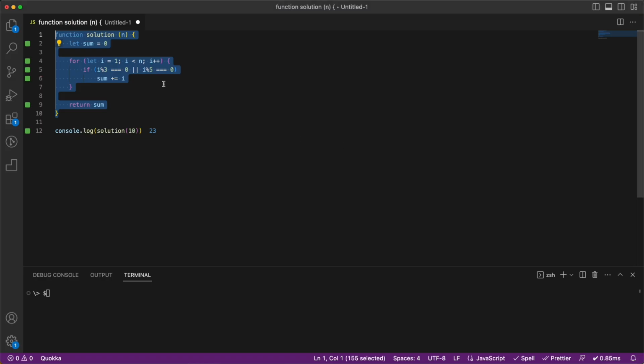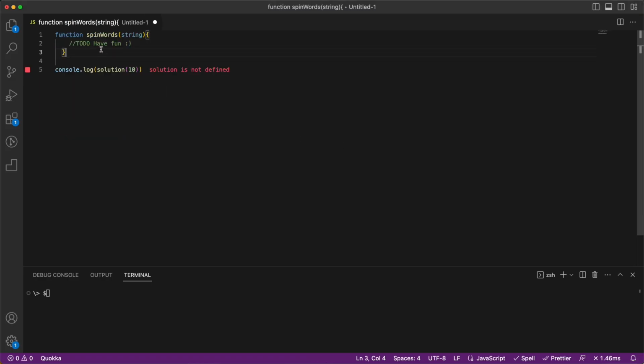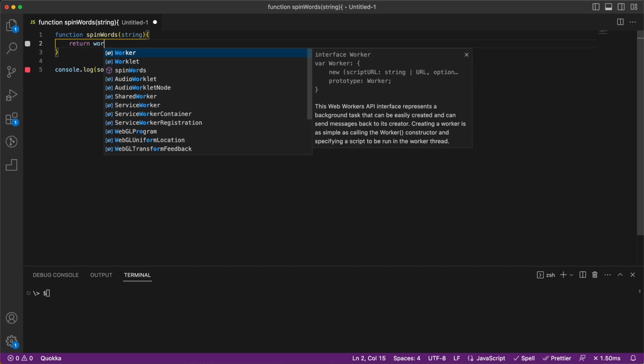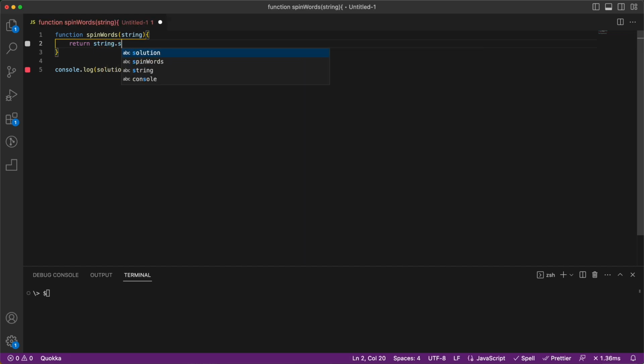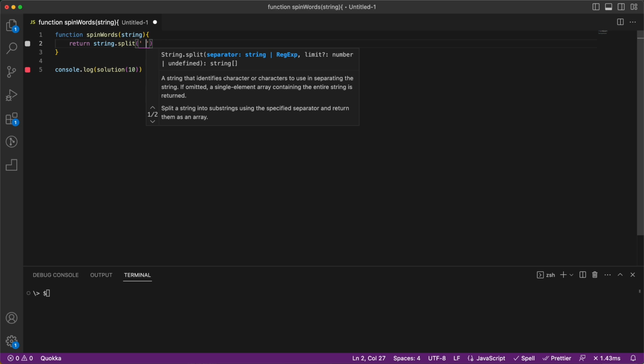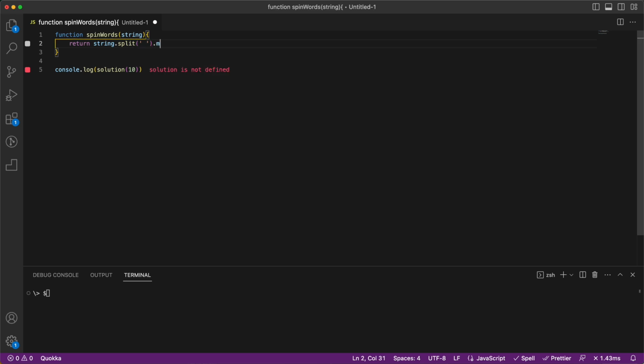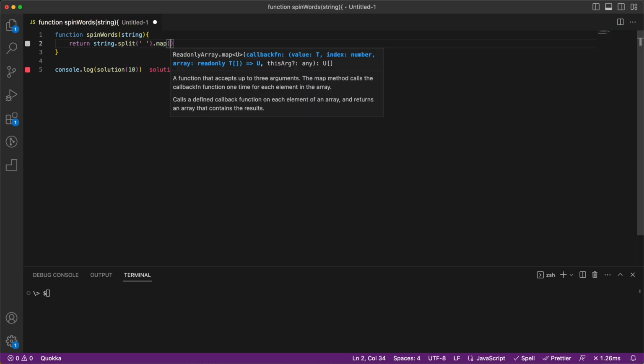I'll grab this, come here, paste it here, and yeah. So we would say, okay, text a string, and then first split it by space to get the words, and then map each of them.